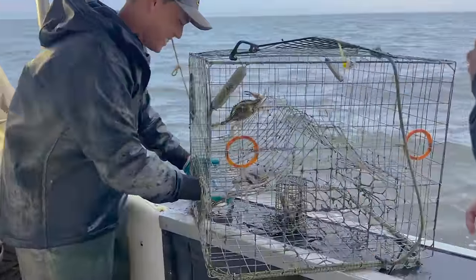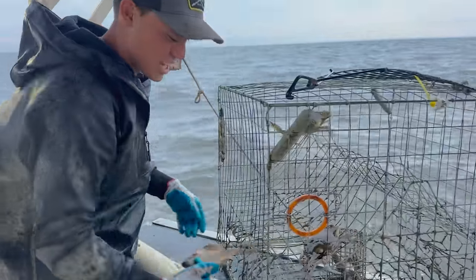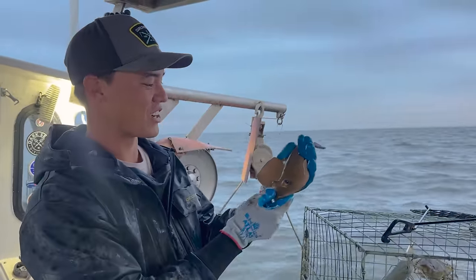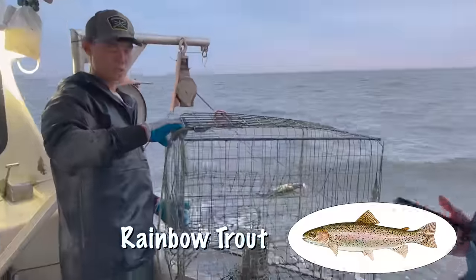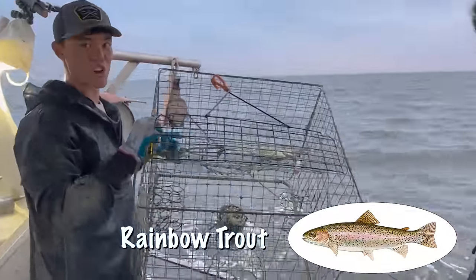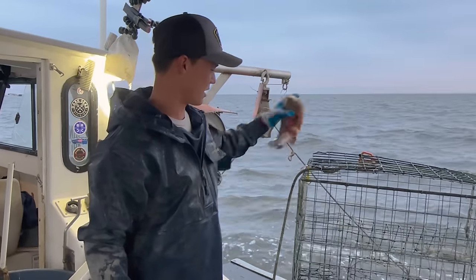Look at this — is that a fake stingray? I thought it was a real stingray! It had me for a second, coming up it was flopping — I actually caught it for real. Rainbow trout: one crab. Exotic baits are not doing it for me, not ate up much, must not have liked that.